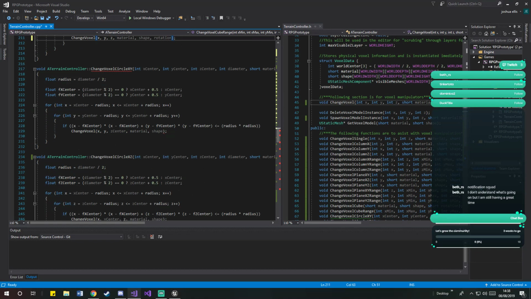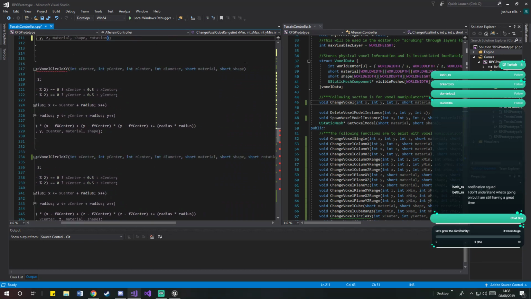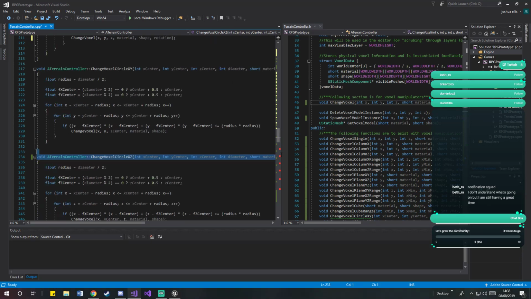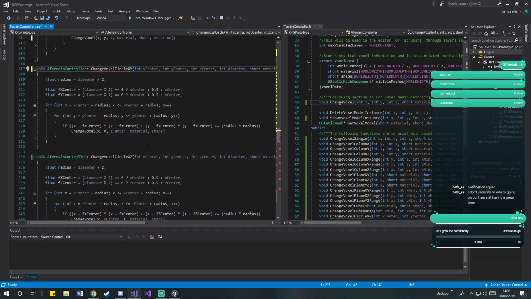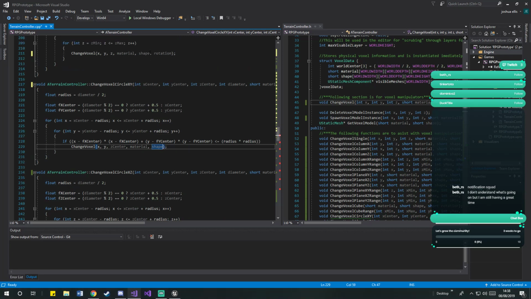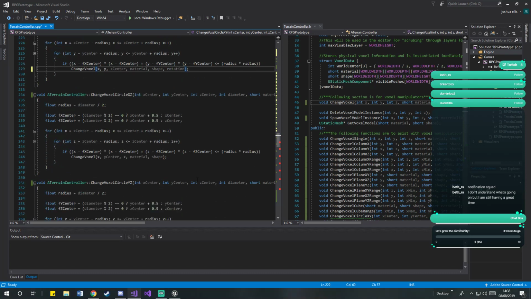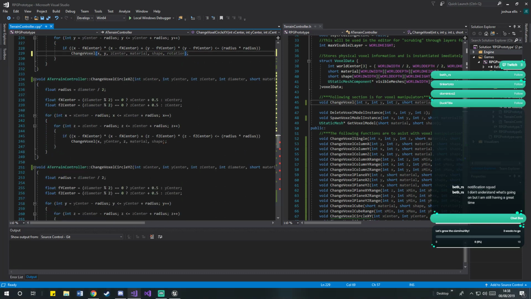So change voxel circle. I think I forgot to put that in. There we go. Should be fine now. And then we need to copy that in there. Same here.